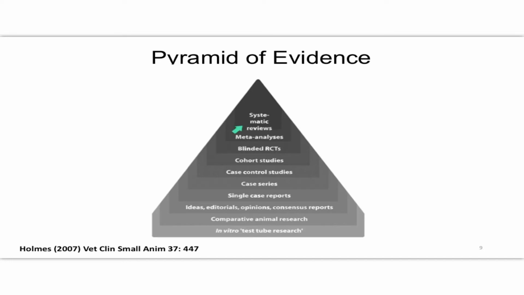And then we get to the systematic reviews, which are literature research reviews of the literature on randomized controlled trials, exhaustive literature research studies. And so obviously, as you go up the pyramid in the clinical realm, the numbers of cases go up from a single case study, case report, to a case series, to a blinded randomized controlled trial, and then meta-analyses and systematic reviews.